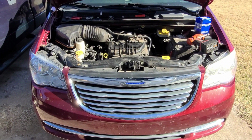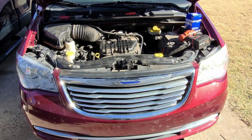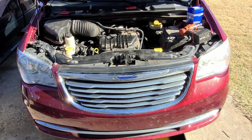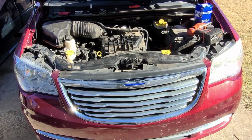Alright, today we are doing a thermostat on a 2013 Chrysler Town & Country, and I'll try to show you step by step how to do this. I've already taken apart some stuff, but I've stuck it back in there just to show for demonstration.